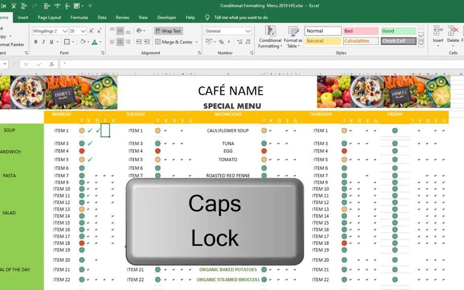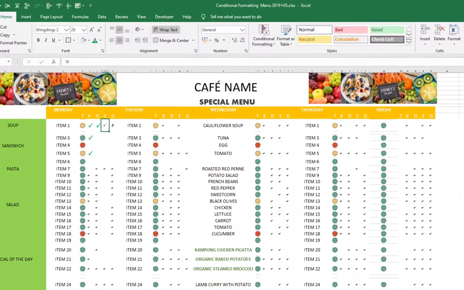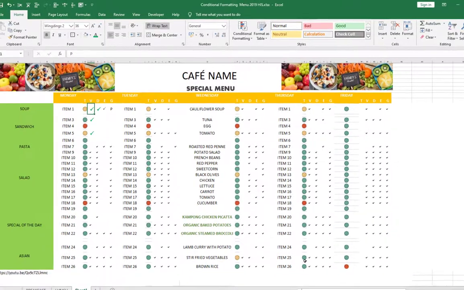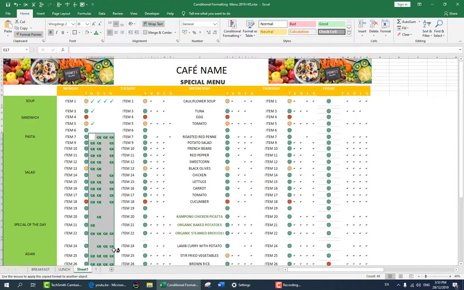Every time I want to change here, I put the caps on, like this. I don't have to press the shift button, and just the P one. Here it will be in Calibri, so if I put P, it will be P. It's as simple as that. If you don't want to waste too much time pressing here, pressing there, you can double click here. Every time you click somewhere, it will change it for you. And you can do the whole line like this.